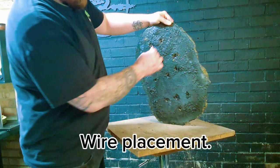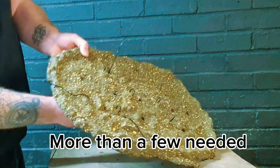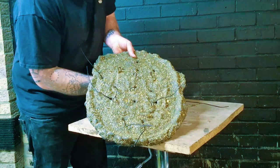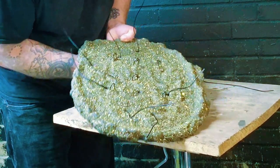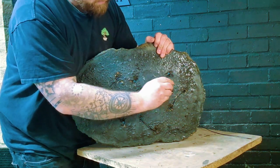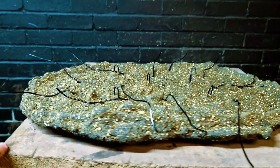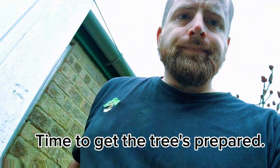This one has plenty of drainage holes, but first we need to be putting wire inside the pot, and we're going to need more than a few of them just to get the job done. I am using two to three millimeter thick wire — nice strong wire to hold the trees down. Now that's the pot done and we've got plenty of wire in there. It's now time to go get the trees for preparation.